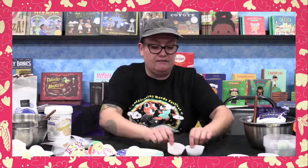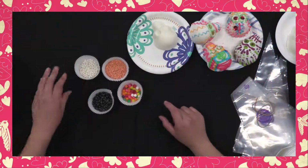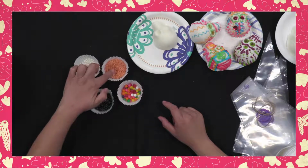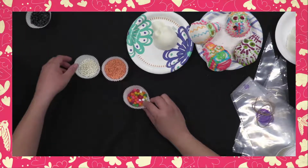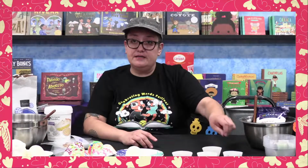You can decorate them however you want, but we have a variety of little things here that we're going to be using. So I have these little pearls, and these are red lentils, and we have some black beans, and these are just little dulcecitos, little candies. And we're going to make our frosting so you can see how we're going to do this.